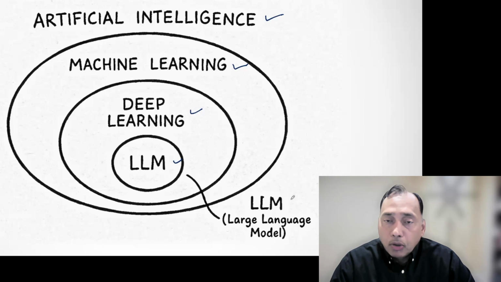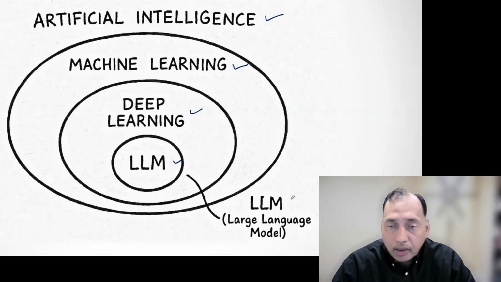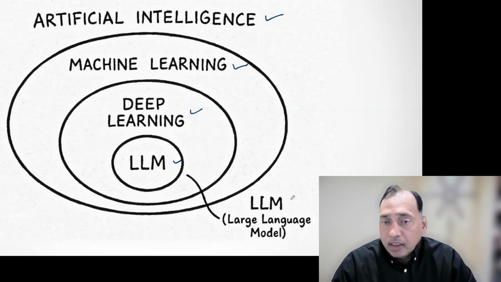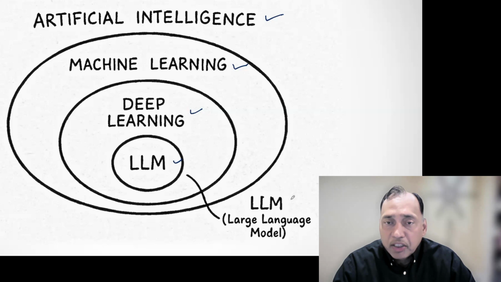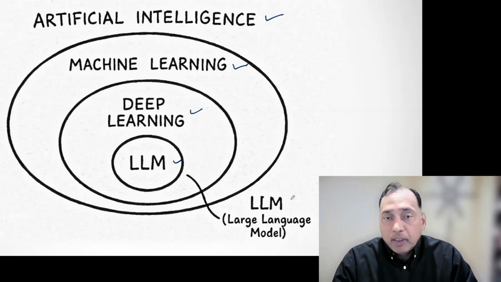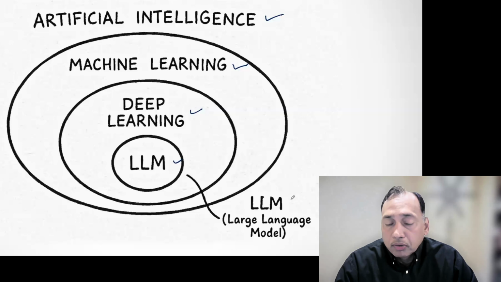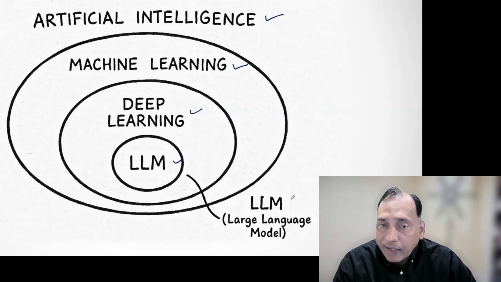So here we are talking about text data mainly. It could be in any language, English, Spanish, or any other language. And these models nowadays, you may come across, are not just working with text, but are also good at working with other unstructured data like video, audio, images, and so on. But LLM is a subset of deep learning where we are more focused on creating models that focus on languages.